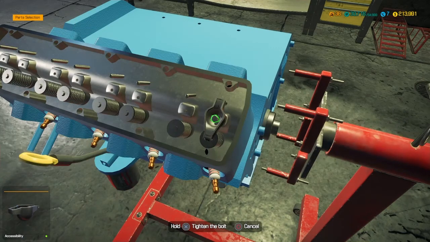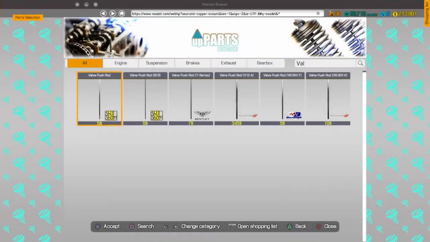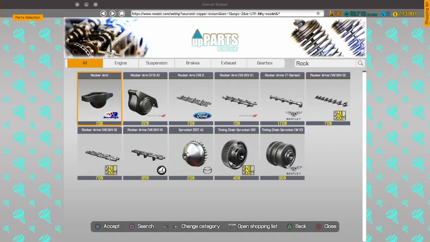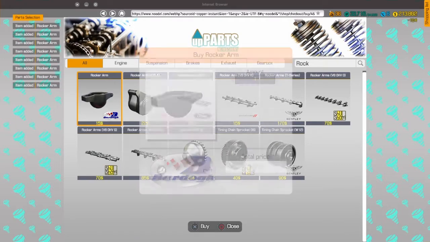Okay, so the rocker arms, we need the rocker arms as well, because they cannot be repaired. So we'll need 8 and 8 of those.